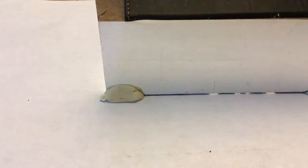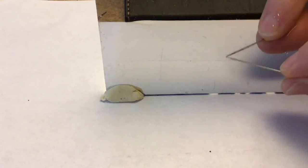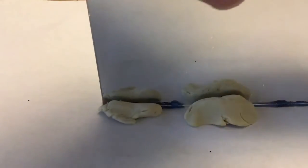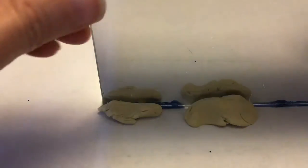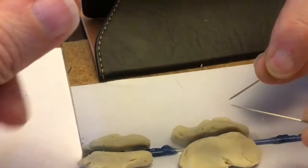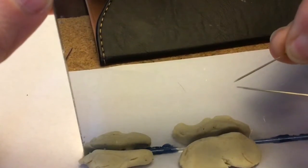A mirror is simply a piece of clear glass that's been sprayed on one side with metal. Aluminum is the most common one, although you can have silver mirrors as well. Silver mirrors tarnish though. So you can see that with the pin, there's no space in between. If I turn around the mirror, notice what happens. There's now a little space in between the two pinpoints.